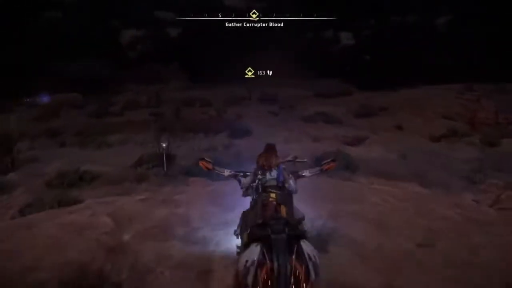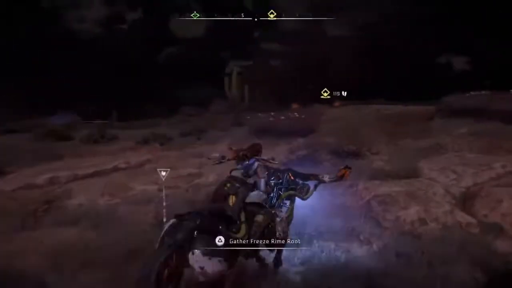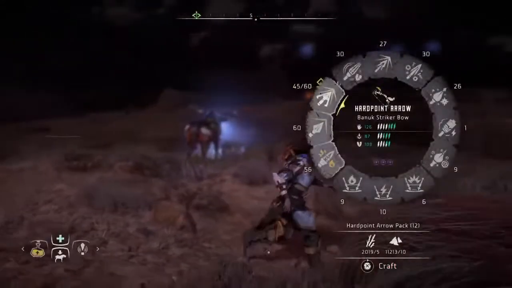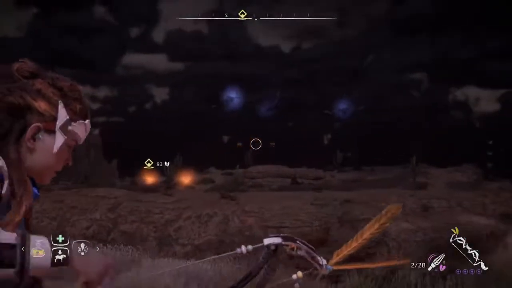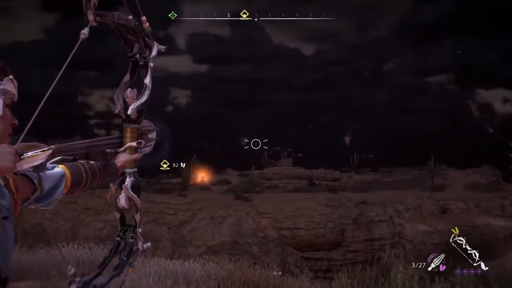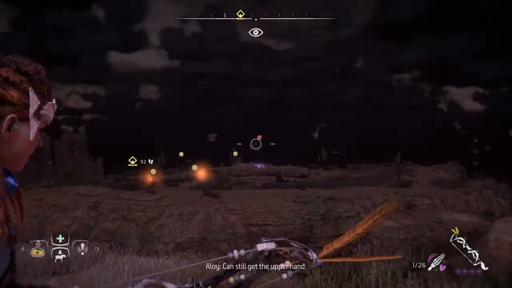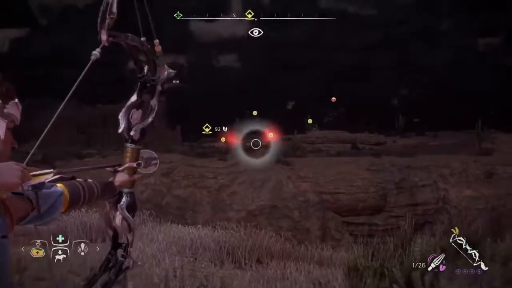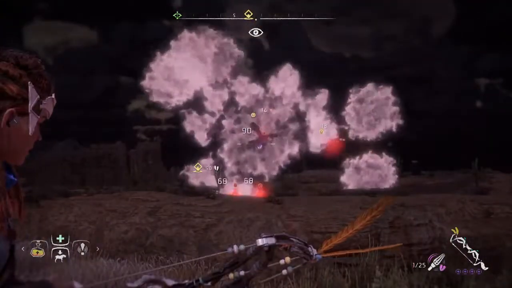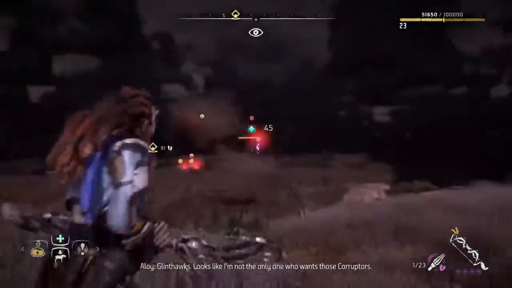Should be good. Might have to clear... Oh, there's lance walls up here. Might have to clear these glint hawks. You're not sitting on anything. I can still get the upper hand. Glinthawks. Looks like I'm not the only one who wants those corruptors.